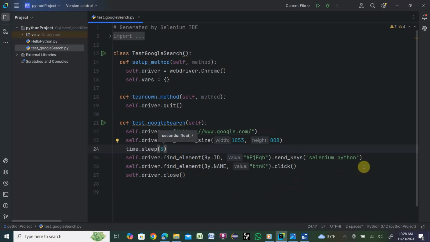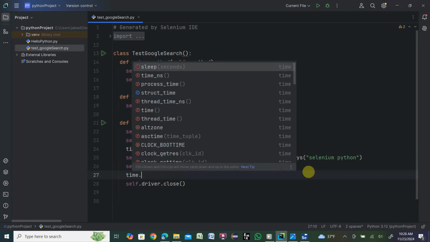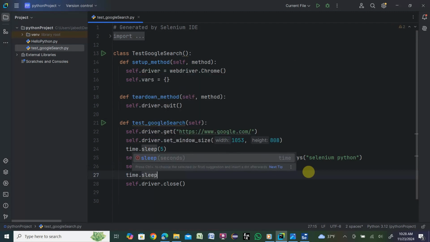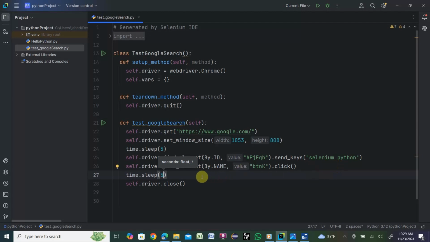Also, before closing, we can add another wait. It is not necessary to put that wait time, it is just to show all the navigation in the browser. So we can put that wait time.